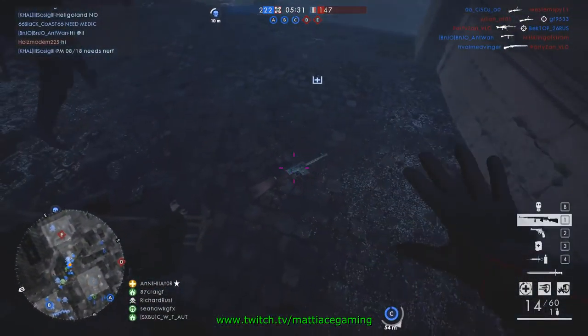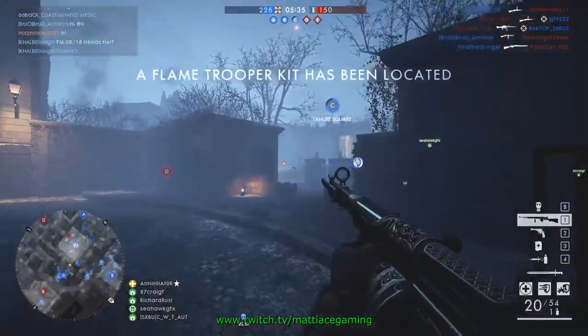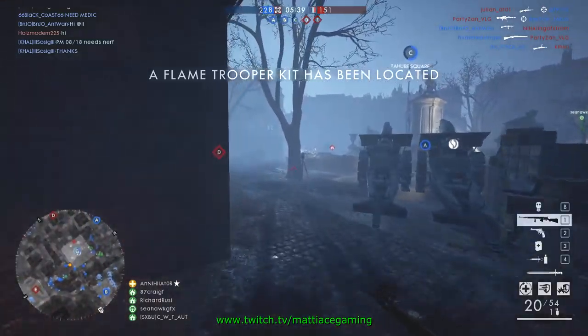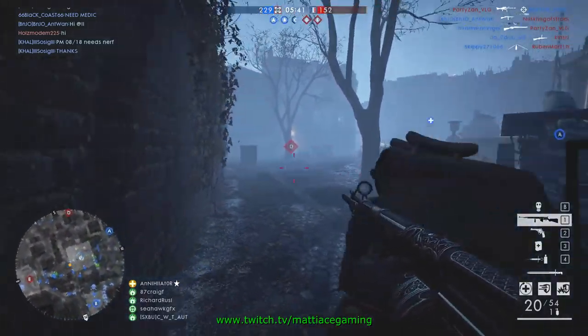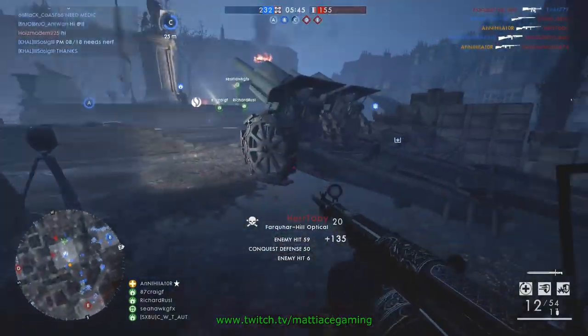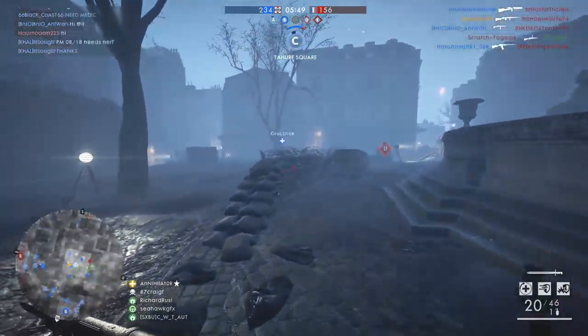We are losing objective Charlie. Braucht jemand erste Hilfe? Shit, I picked up another weapon. Oh, it's the Farquhar-Hill. This one is insane.